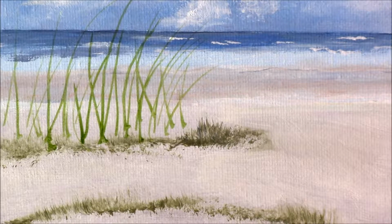Today I'm going to be working on sea oats, and I'm going to be working a little more up close so that you can see what I'm doing.